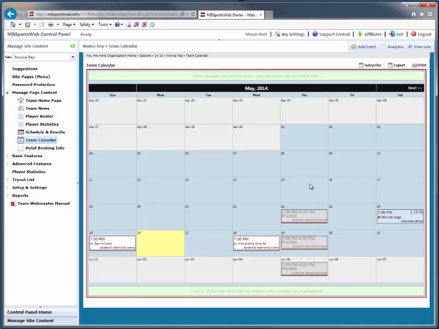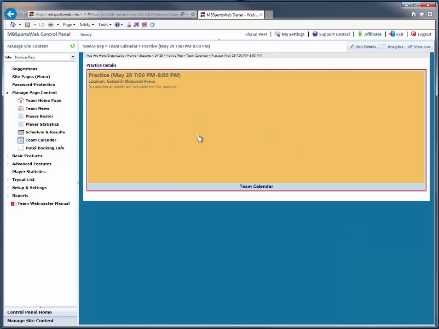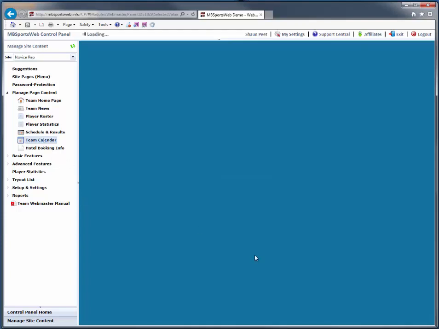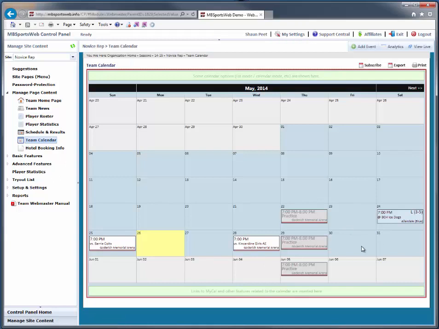The other thing you might want to do is, as a scheduler has been assigning practices to your team, if you want to add details to the practice, you can take a practice that's already been scheduled on the team calendar page, click on the practice, and then add additional details. So if you want to add a practice plan, or indicate to people that there's going to be maybe dry land before or after the activity, then you can use the additional details to let people know what's happening in the practice. You can do that without changing any of the other details of the practice, like where it is or when it is. And by default, you won't be able to change anything to do with your schedule. That would almost always be handled exclusively by your association scheduler.